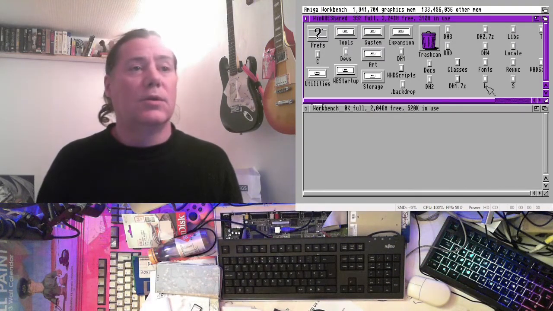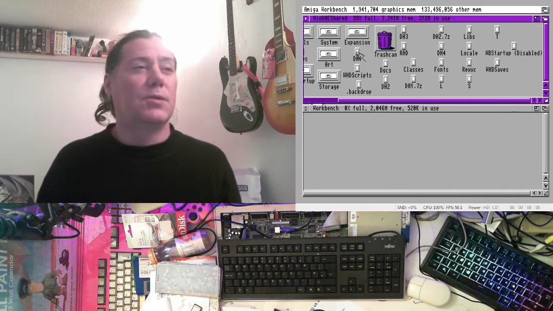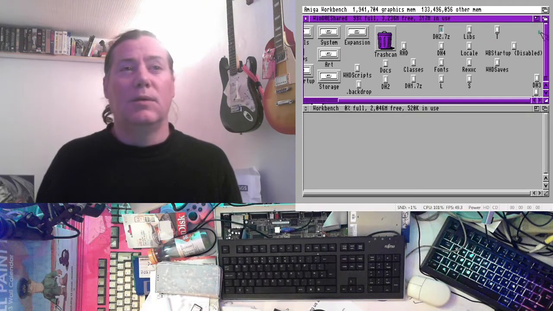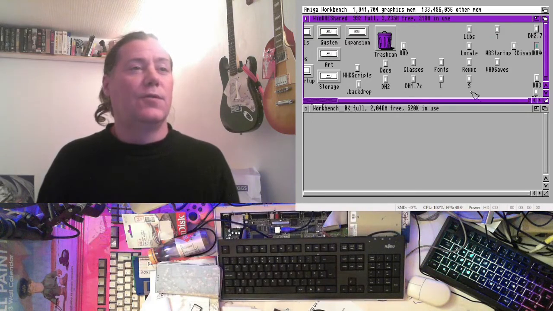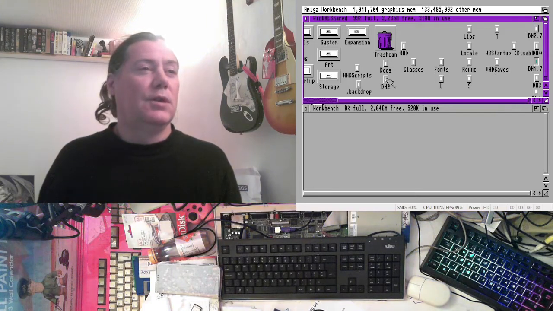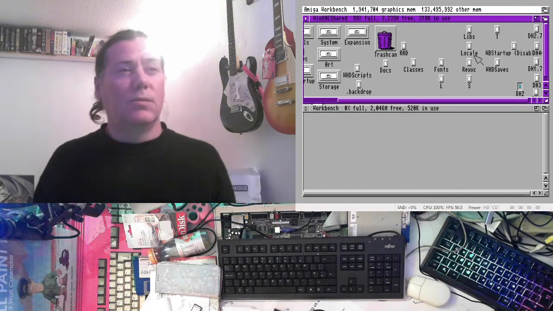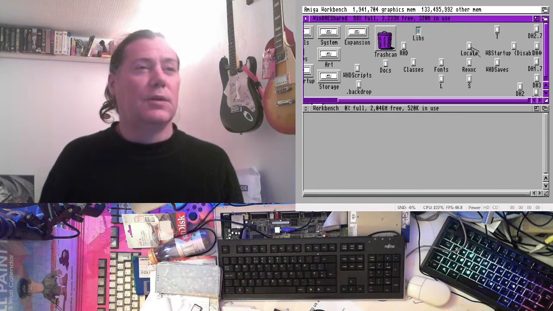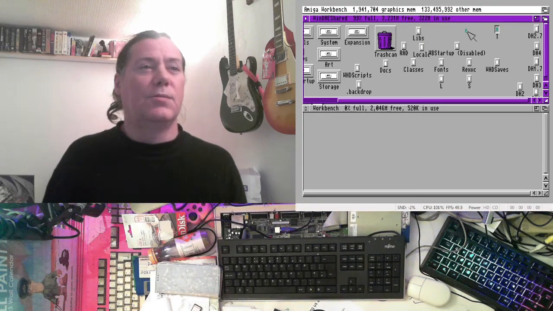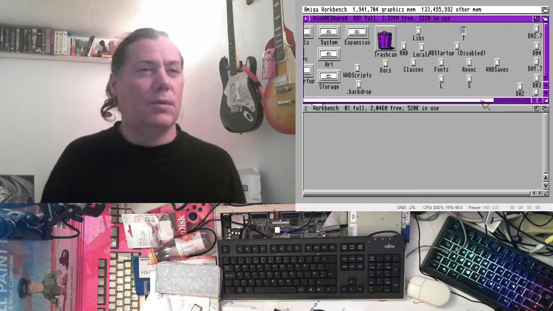and I am not going to select a few of these folders because some of these are backups of other drives. So we don't want DH1, we don't want DH3, we don't want DH2.7z, we don't want DH4, we don't want DH1.7z, and we don't want DH2, at least we don't want them yet. The other things we do want, definitely. So I'm just going to drag these across here slightly. I could use shift to multiple select, but I can't be bothered.